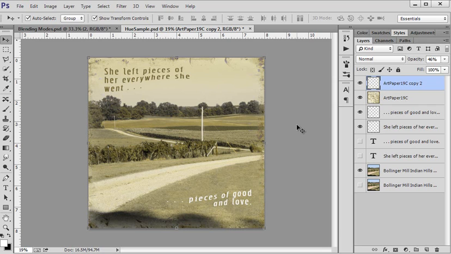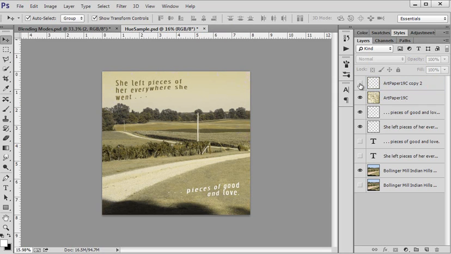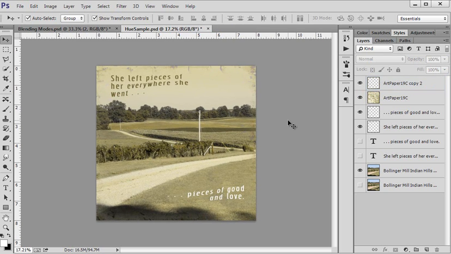Anyway, there's before and after applying the grungy edges of the texture. I think I might drop that down just a little bit more. I don't want it to take away from the image, but I do just want it around the edge. So, not super creative, but you know, it's great for making those sepia tone images and changing anything to any color that you want.